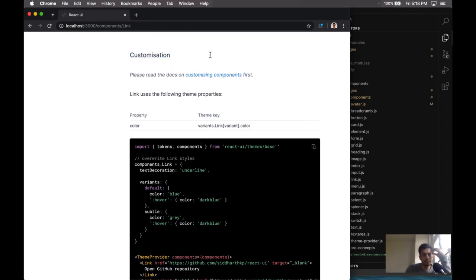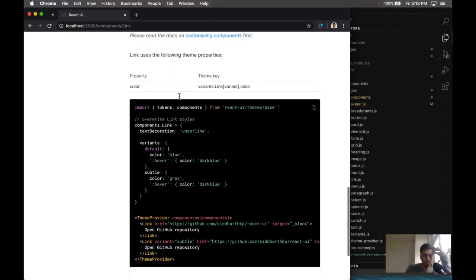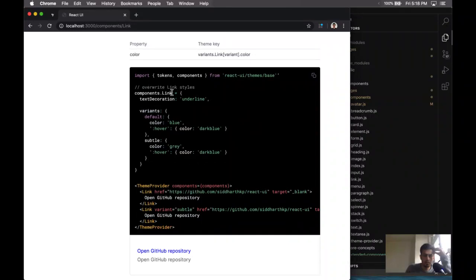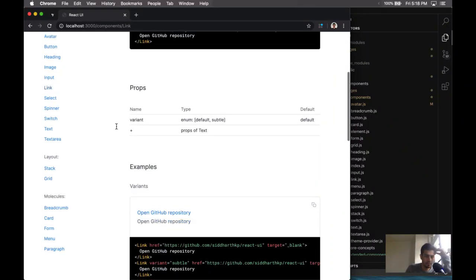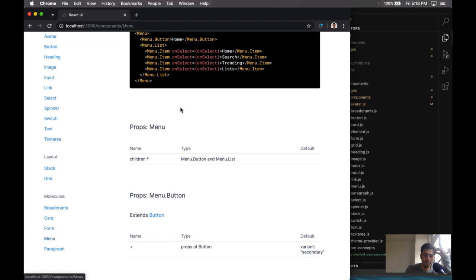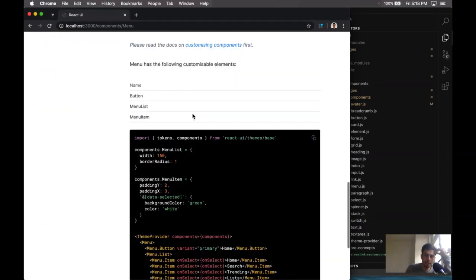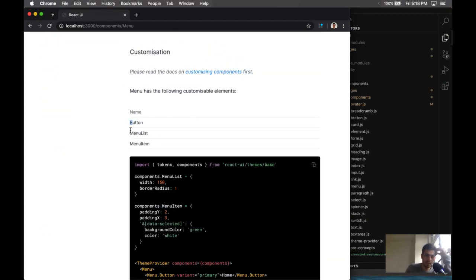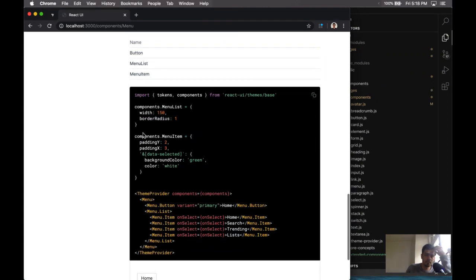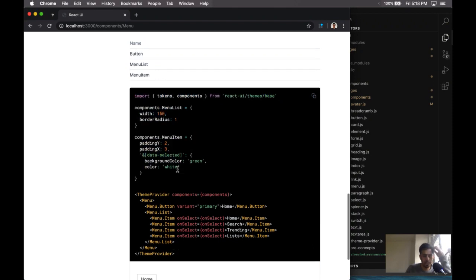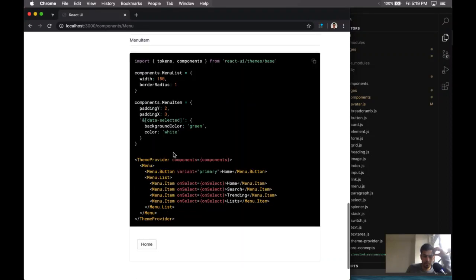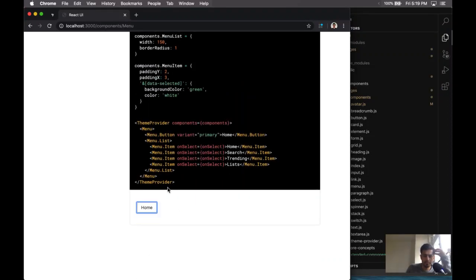Right, and this is kind of the important part, like the customizations doc, and it would be useful. Wait, let me find a more complex component. So menu. The customization docs for menu actually say that you can customize the button, the menu list, and the menu item. Right, and this is very similar to what we just did. So you import, you change, and these are additives, so you can add things, and then you pass them, right? So this is like a middle layer to all of that.